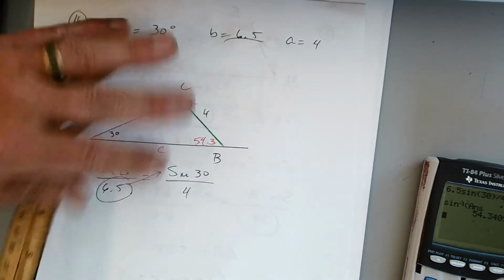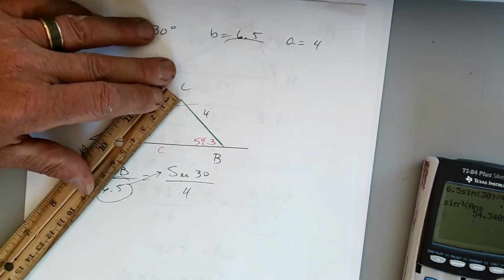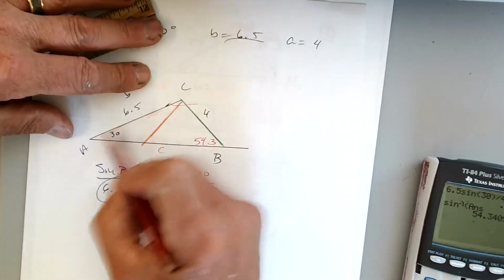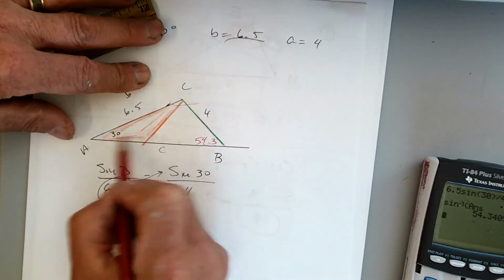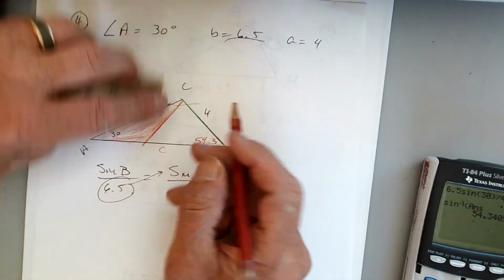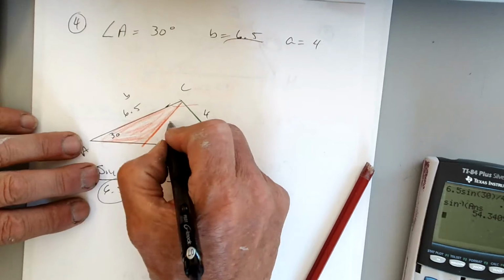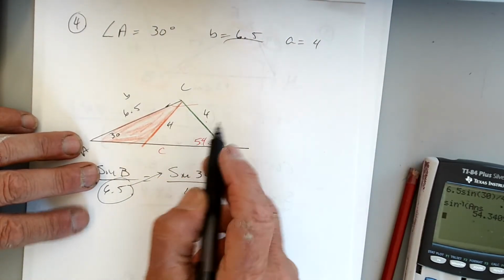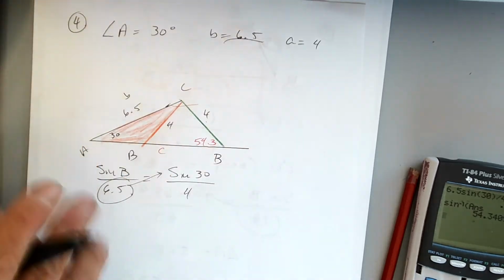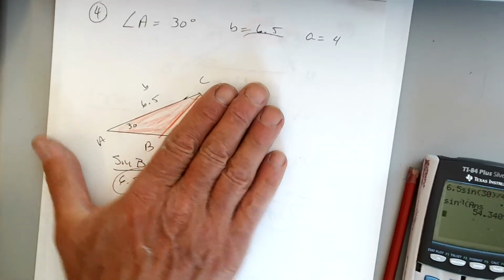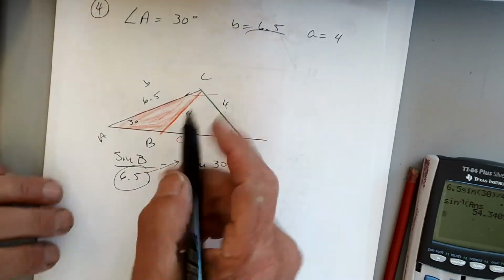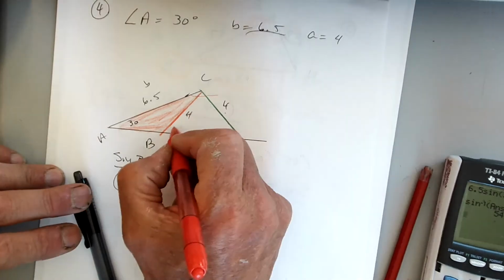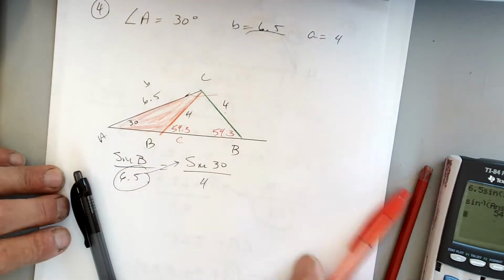So now if I drew my 4 also here, here's the trick to doing this, okay? I really get this triangle, which is correct, because this is indeed 4. Then the trick to doing this is to know that this is an isosceles triangle. Angle B is no longer here because the triangle is this one. Angle B is now there. So this 54.3 for a base angle is also 54.3 for a base angle here.